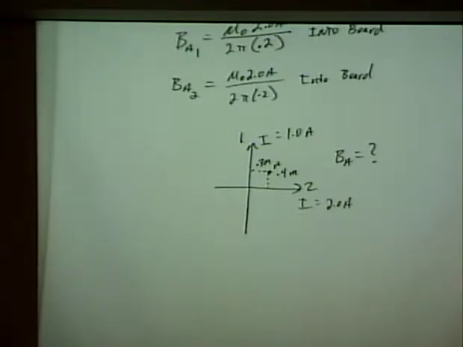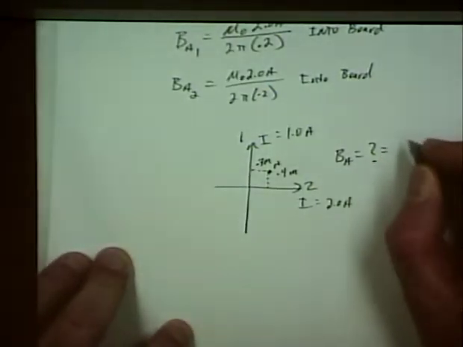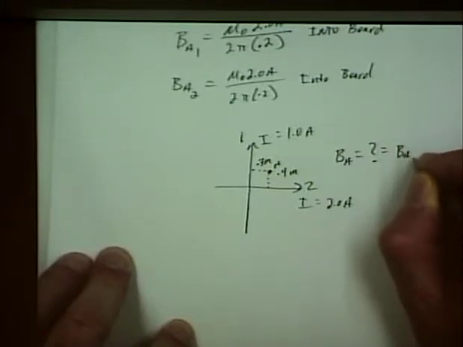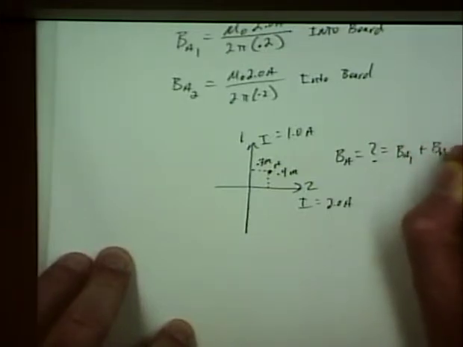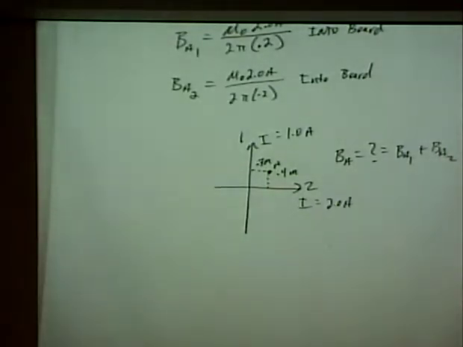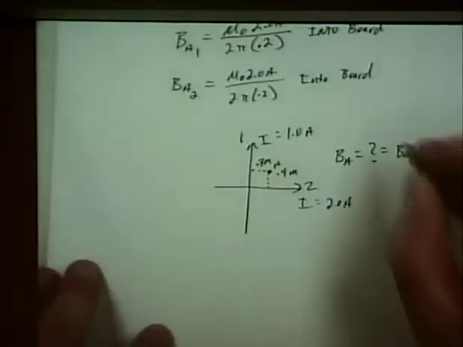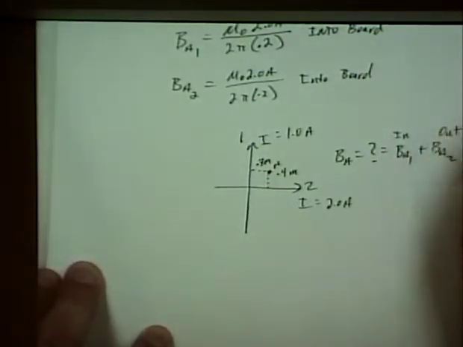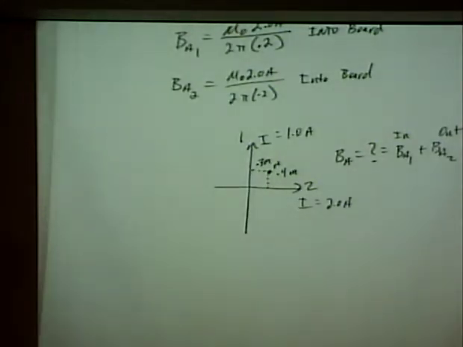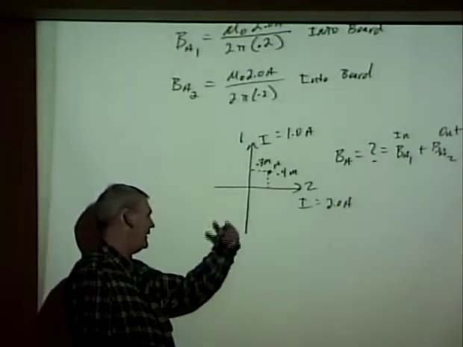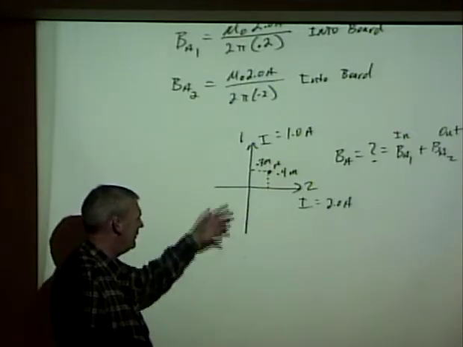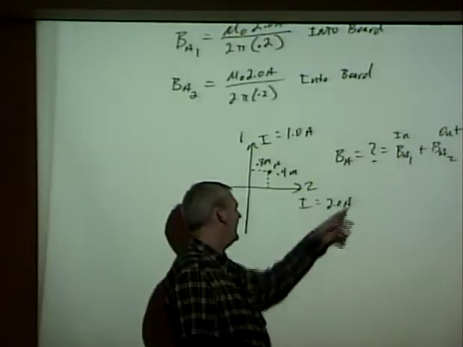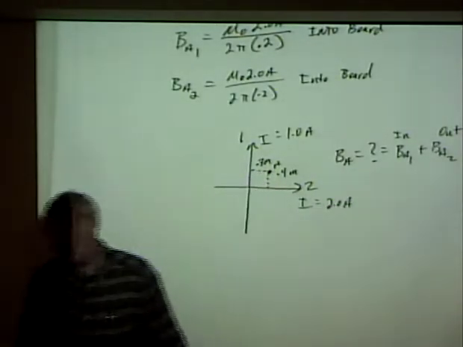So, let's get you guys in practice. I shouldn't try and fly through this. BA would be BA of 1 caused by wire 1 plus BA caused by wire 2. But we know that 1 is going in and 2 is coming out. However you want to orient this, you can decide which one's positive and which one's negative. It'll be up to you. But let's have the out be positive.